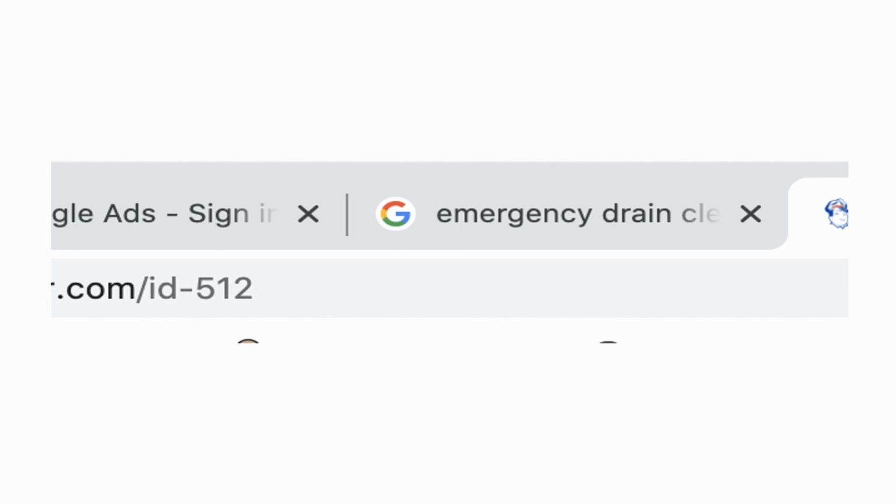Of course, there are plugins in WordPress sites that will do it for you, but then again, you should always do it yourself. So this is a URL that is generated by default. It's probably a page number, an ID, and so forth, but it doesn't tell Google or humans for that matter what this page is about when they look at the URL. At least in the previous case, we could tell that the page was about clogged drains.